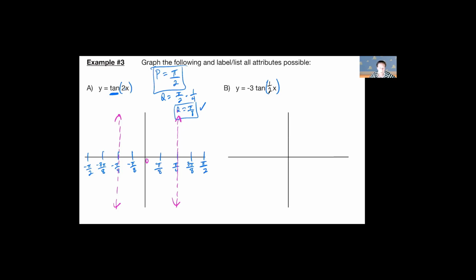Now, just to confirm that this is correct, remember, I'm looking at going pi over 4 to the right and pi over 4 to the left, which means the whole period of time that I'm going to graph this one period would be pi over 4 plus another pi over 4, so 2 pi over 4s, or pi over 2, which remember, that's what we said the period should be. Okay, so just to make sure, I know this is different, it's a little bit harder than the sine and cosine, but now that I have my field goal set up, I'm going to make sure that I nail it and kick it right down the middle on my x-axis.